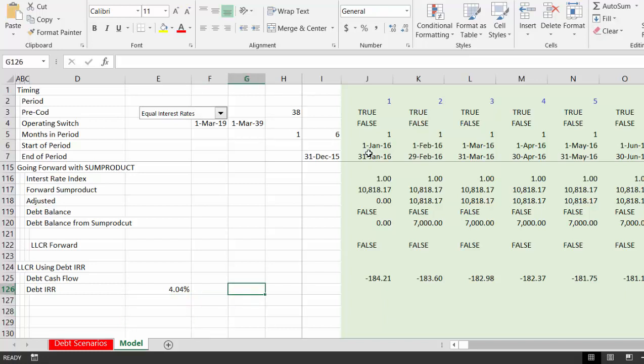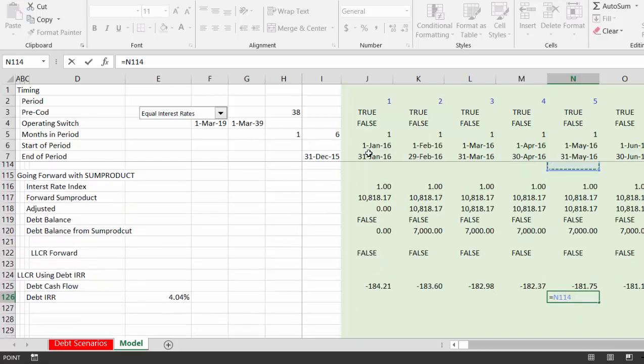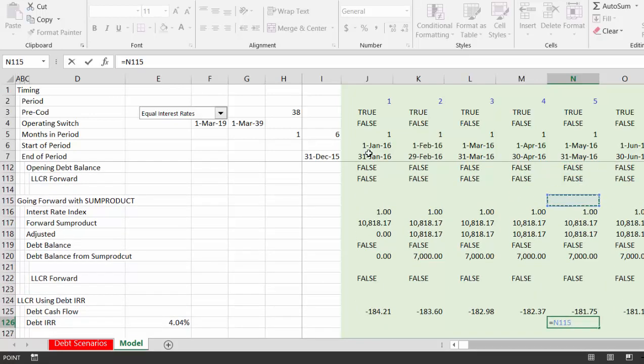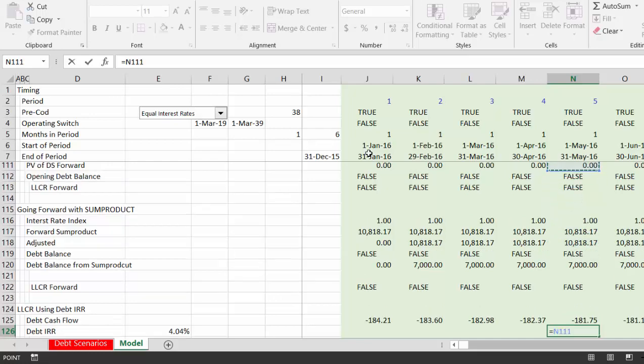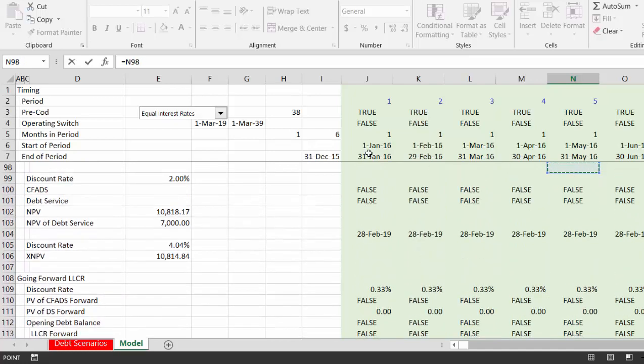Now, if we went to try to compute it here, we'd ignore this number. We could take the opening balance here and take all our cash flows and try to do this. Let's try to do it here. So if I go to the, do we have the debt balance? Where's the actual debt balance? I might not have it here.